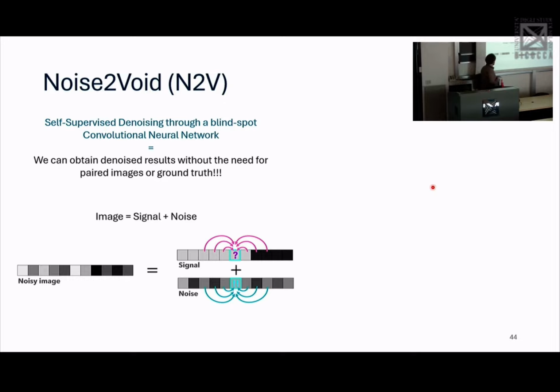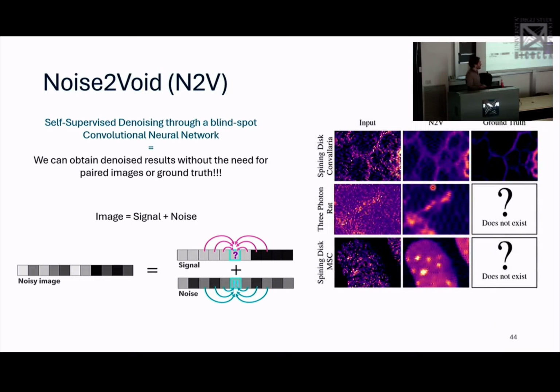They invented what they called a self-supervised network. What they did was to get patches out of an image, remove the central pixel from each patch of data from the image, and ask the network to predict the pixel that was removed. So this is an example on microscopy data. And here they show what they could get with Noise2Void because we were removing one pixel. In this case, we had the ground truth, and so we could see where it got. But we could see that it works in cases where we do not have any ground truth.